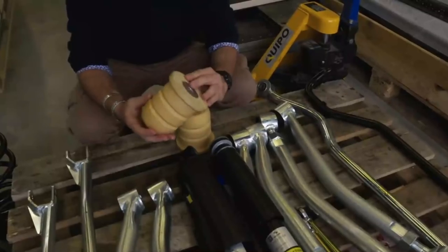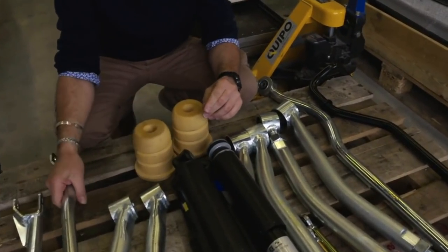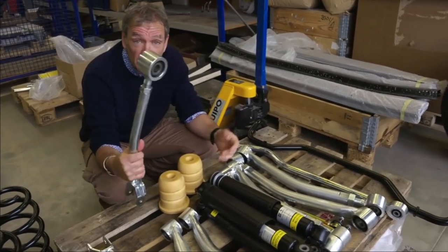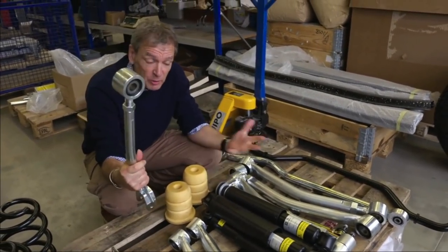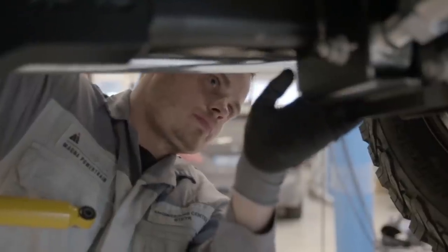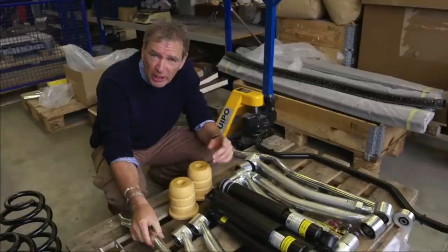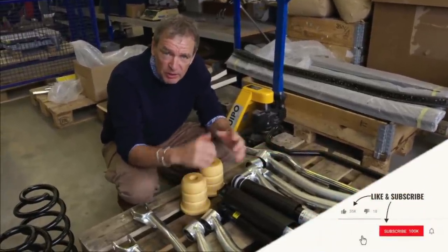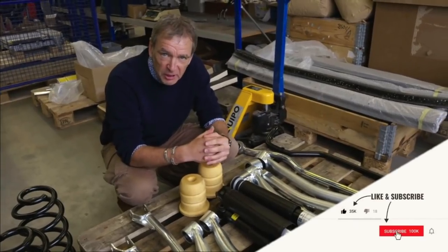I tell you what, after months of only being able to look at computer-generated models of the suspension, it is so cool to finally be able to touch some real parts. But these are prototypes, of course. There's a whole heap of testing and fine-tuning to go. There's a bloke in Scotland, I know, who will be desperate to get his hands on this stuff and to show it a bit of good old-fashioned Highland hospitality.